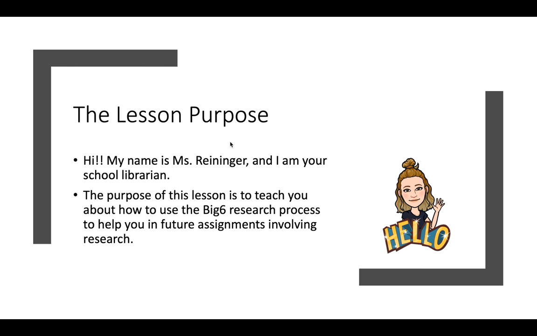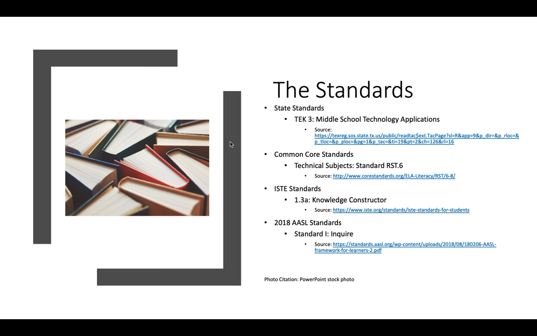Now, just in case you didn't see my name on the previous slide, my name is Miss Reininger, and I am your school librarian here. And the purpose of this lesson is to introduce you to the Big 6 research process. It is a research process that can help you from beginning to end in acquiring research and utilizing research for assignments. This is a really, really helpful tool that I think can help you not only now in your education, but also as you continue in your education.